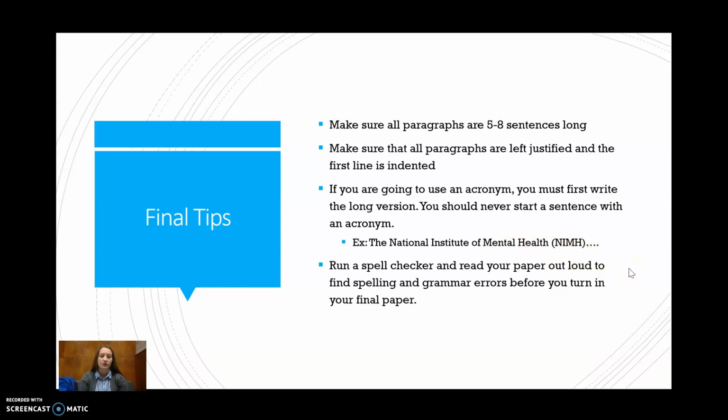And then finally, just use the spell checker and grammar checker before you turn in your paper. What I found helped best is to print it off or even just read it off my computer out loud to somebody else or just to myself, and you notice a lot more mistakes than you will if you just read it in your head.